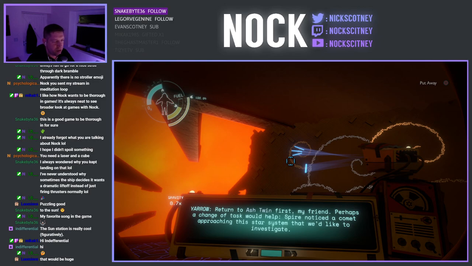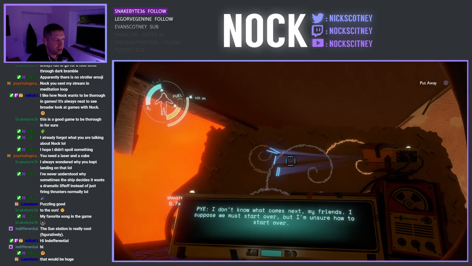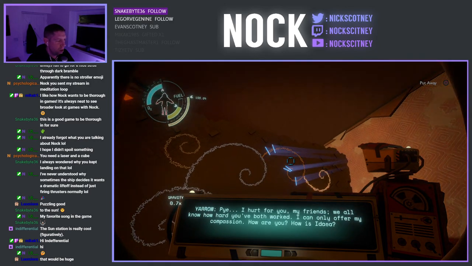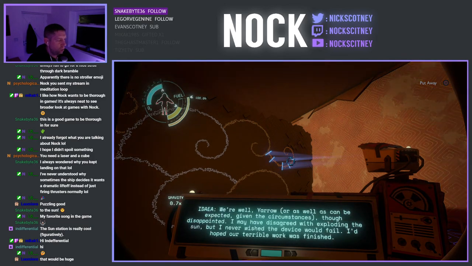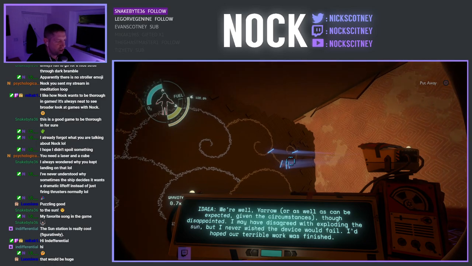Spire noticed a comet approaching the star system that we'd like to investigate. Pi, I hurt for you, my friend. We all know how hard you've both worked. I can only offer my compassion. How are you? How is Adea? We're well, Yarrow, or as well as can be expected given the circumstances, though disappointed. I may have disagreed with exploding the sun, but I never wished the device would fail. I'd hoped our terrible work was finished.